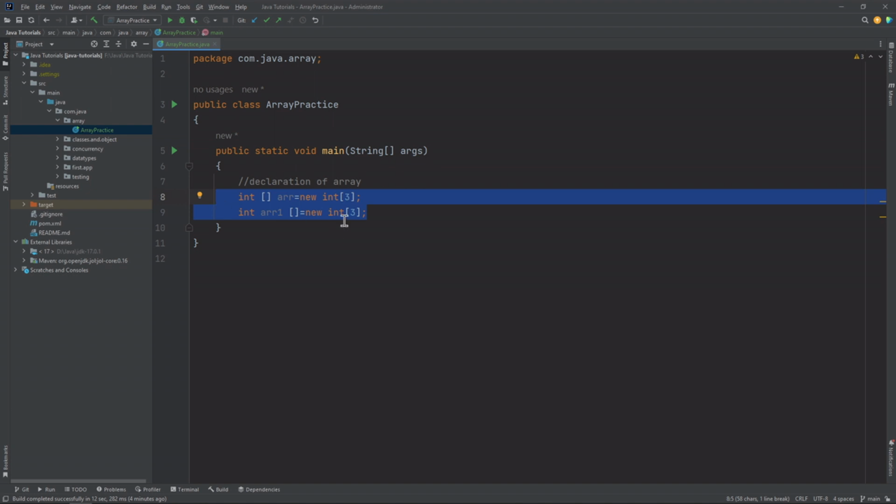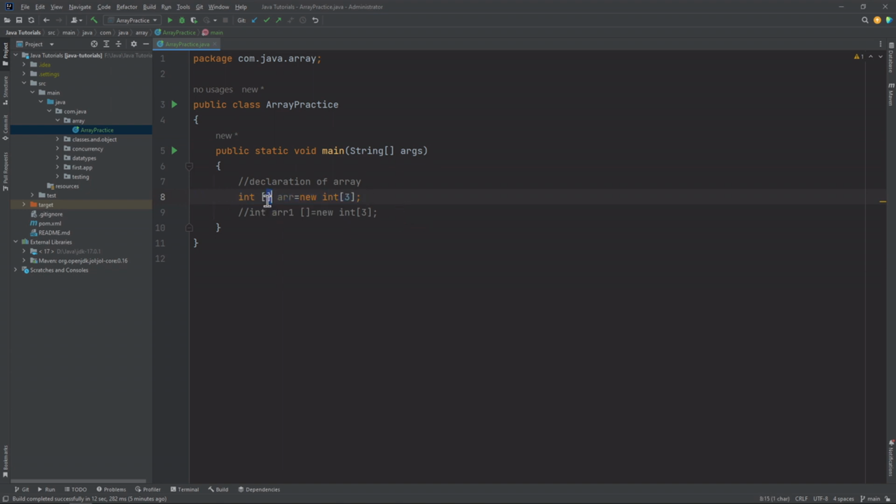But I have explained both of these because sometimes when you practice or research about the array, you will encounter either one of the ways in the declaration. So you should be aware of both of them. There is no difference in that, it will give the same output. So let us comment the second one and continue to explore the arrays in Java.